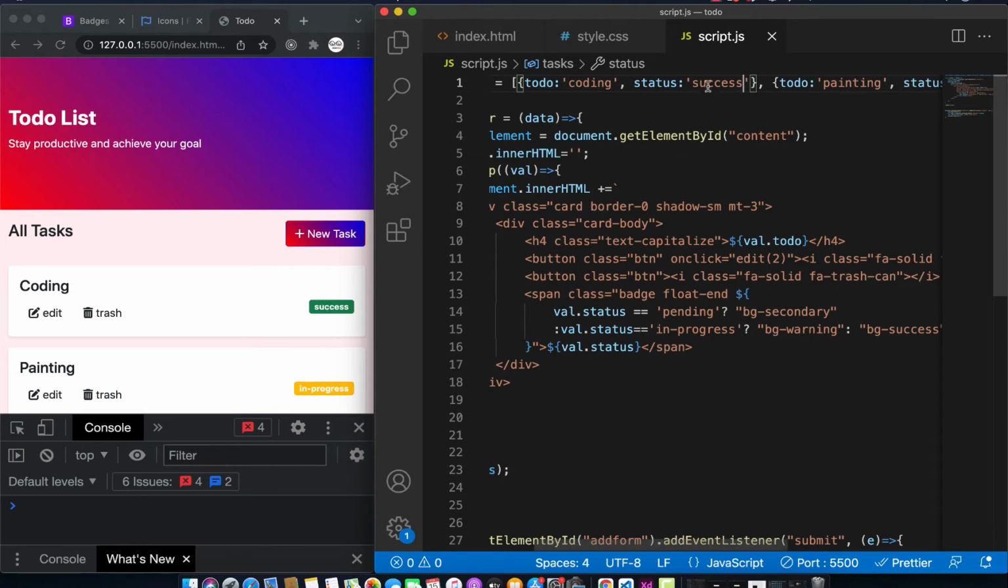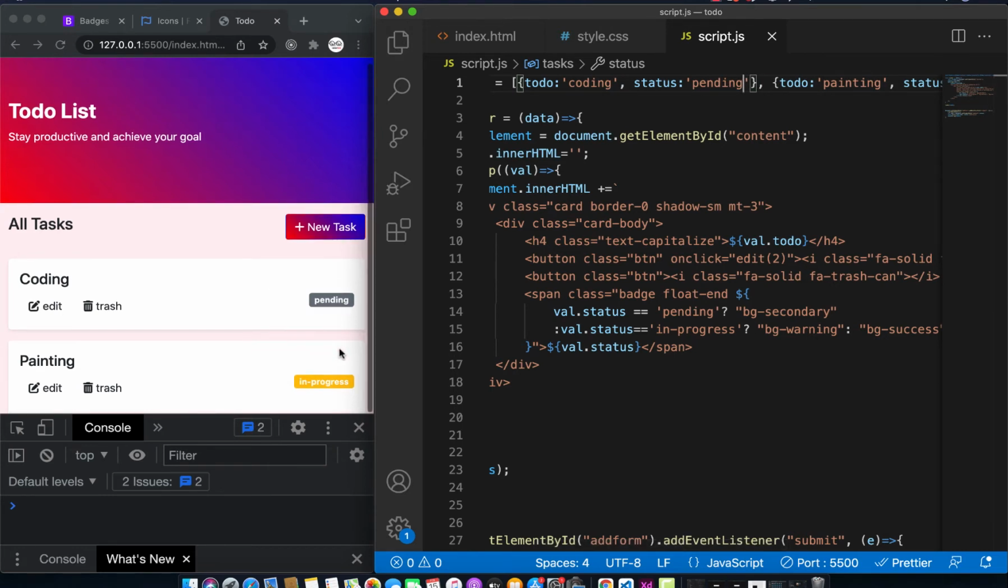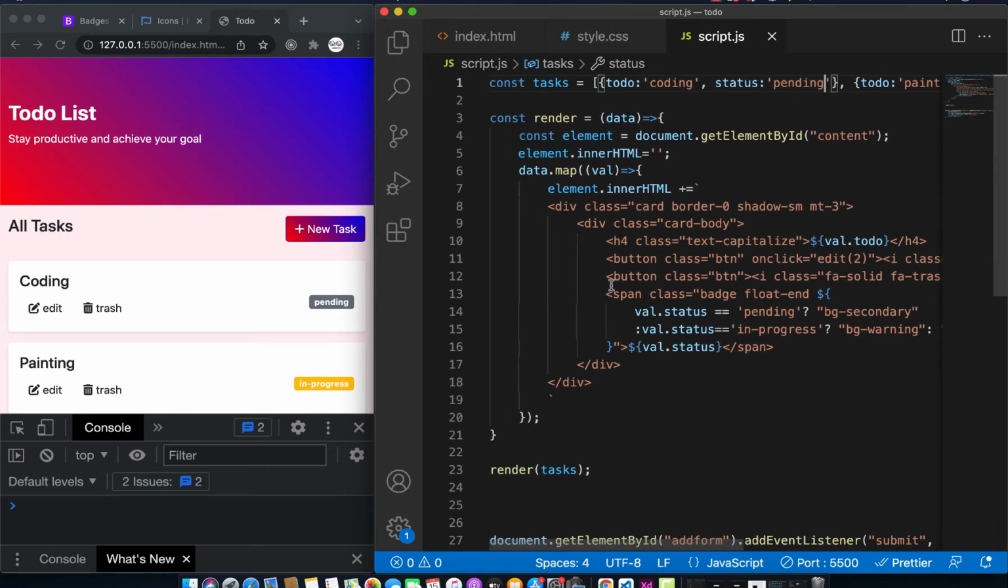For now we want this to be pending, so pending is going to show us that gray area. All right, so that being said, we have concluded our render function. Our render function is giving us an amazing rendering of the event, which is really good.